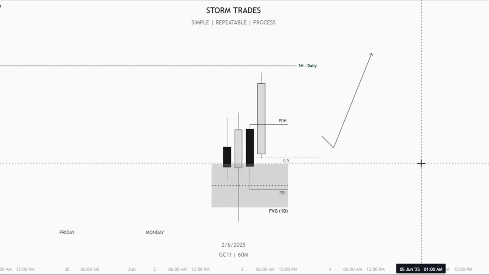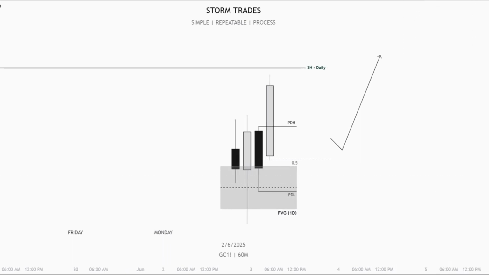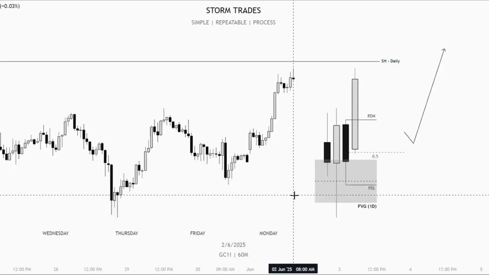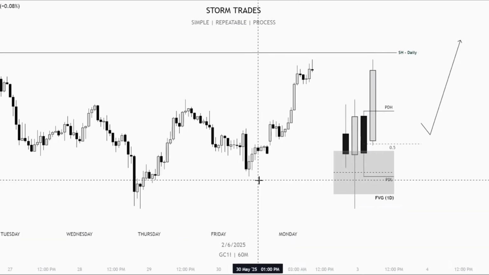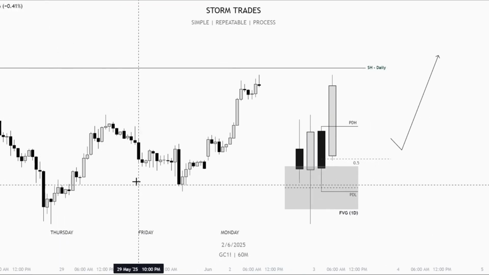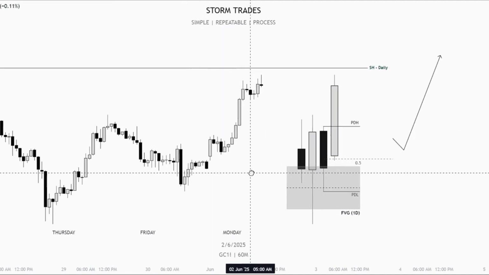I'm already just ready to go towards the hourly, where I want to spend the vast majority of my time. However, I still want to make that as simple as possible. And let's go through that right now. So I pull up the hourly time frame, and what do I see? Well, you can just clearly see at this point, after this swing low, we are creating higher highs and higher lows.